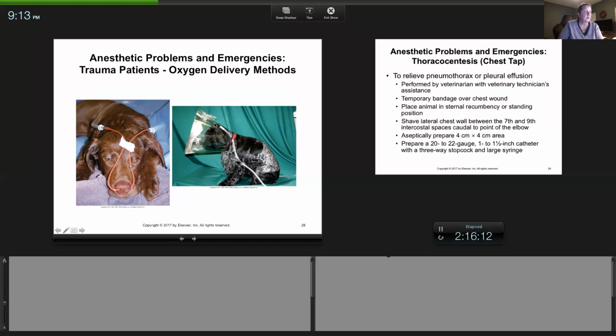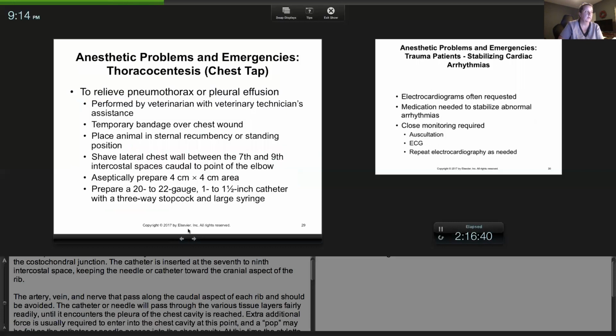What they did for this dog is they put an e-collar, and then they put saran wrap over the end, and then they piped in and taped this oxygen tubing. So this acts like a little oxygen hood. Now you do have to put a hole somewhere because they're going to exhale. We don't want to make a CO2 tent. So normally we poke a little hole somewhere for the CO2. Now this is a little bit wasteful, but if you can't do the other option, you can do that.